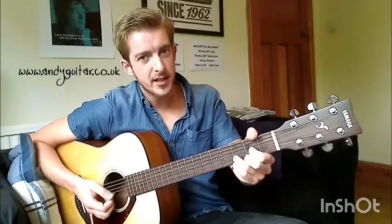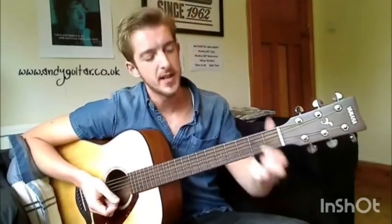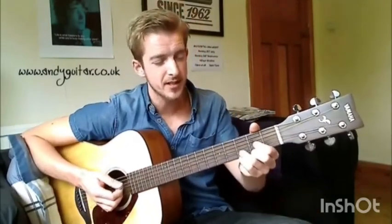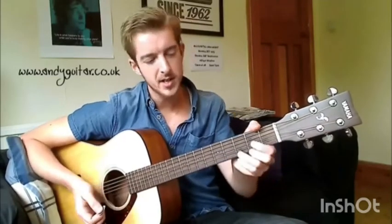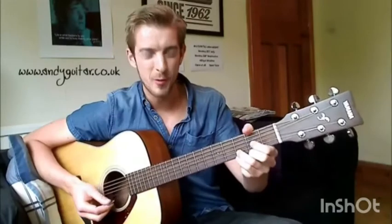Or on the D chord, where we want to strum from the D string rather than hitting the thickest string. That will make it sound a lot better, especially if you're on the tips of your fingers as well. If your fingers are quite flat like this, it might sound a little like that. Okay, so right on the tips of your fingers, kind of like a claw hand, the way I like to describe it for want of a better term.